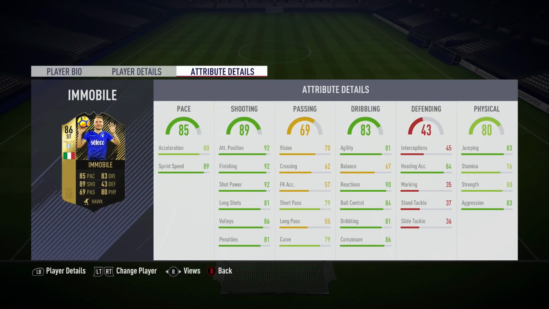What definitely doesn't let him down is that shooting column. It is all super high greens there. What really stands out are those 92s in a row that are so important to a striker. And Immobile, with his Second Inform card, delivers on all three. Attack positioning means he makes fantastic runs, and that's high at 92. His finishing once he gets inside is ridiculous at 92, and then he's also got the shot power to absolutely blast it past people at 92 as well.